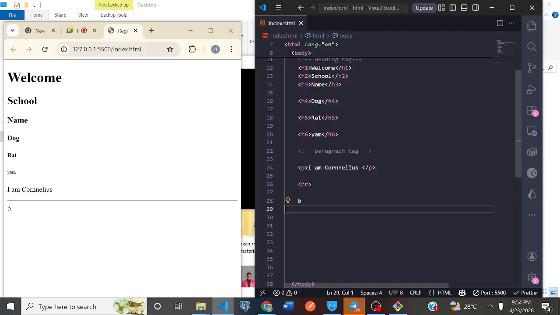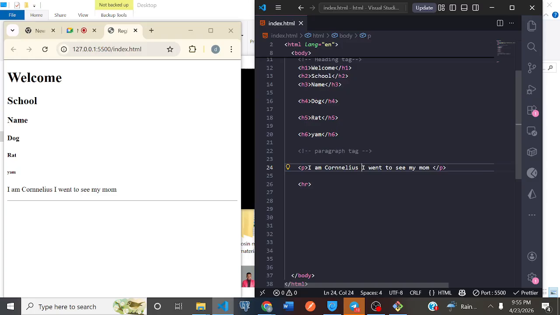Like now, I'm writing this paragraph: 'I am Cornelius. I went to see my mom.' Now I want 'I want to see my mom' to start from the next line, but I don't want it to continue from the same line, and I don't want to take another paragraph because I'm not through with that sentence.